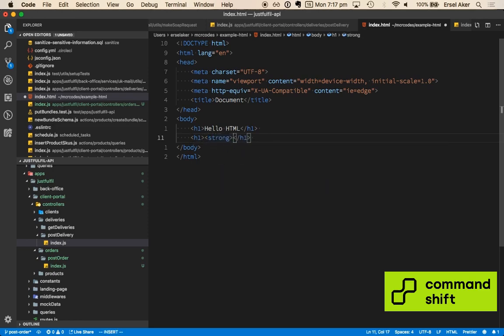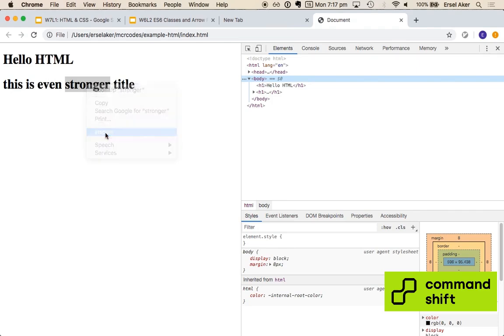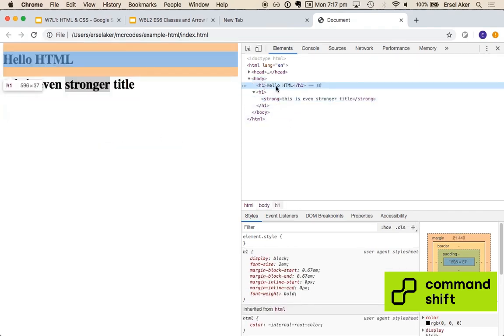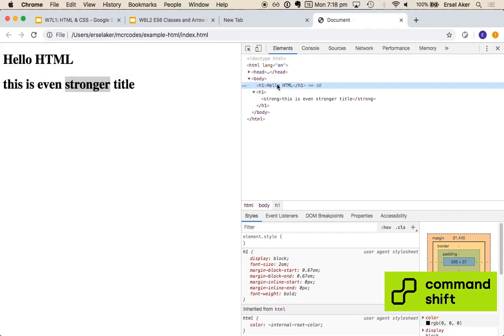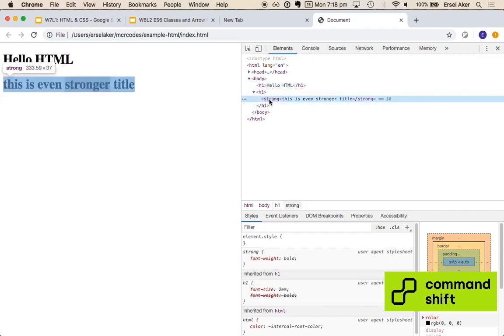A strong is another type of element which makes your text bold. So I can go, this is even stronger type. They look aesthetically the same, but if you look at this one, H1 has this hello HTML thing. So that's the text node. Whereas this H1 has another element as the child.